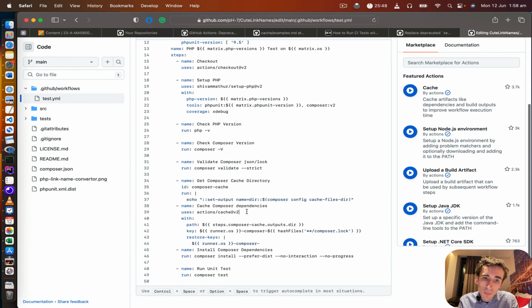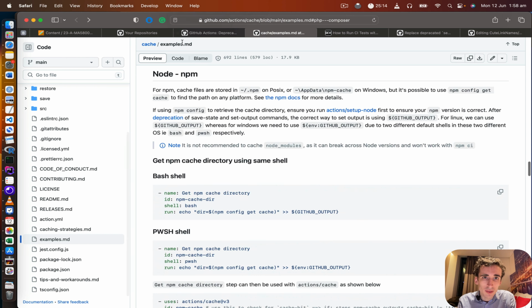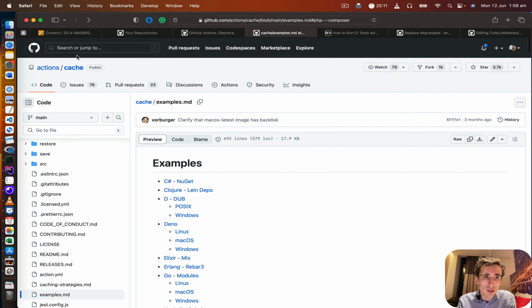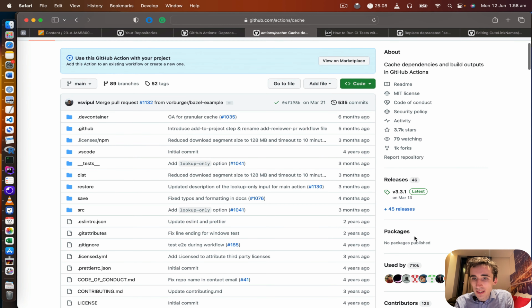Here you can see we have GitHub Actions cache version 3, version 2. So we'll update to version 3. Sometimes you would see the branch, master or main. This is not recommended. You should use the tag, the version, because when you use the main or master branch name, sometimes it might break things in your pipeline. So you should always use the tag version like v1, v2, v3, v4. Here, the latest version, as you have probably seen, is version 3, because we have seen it together.